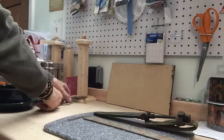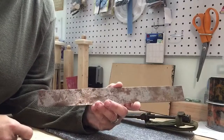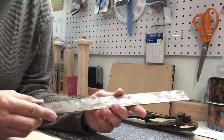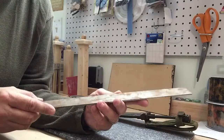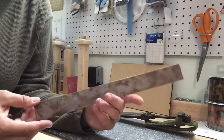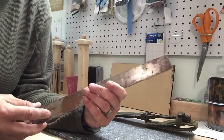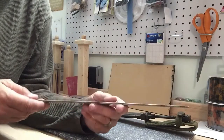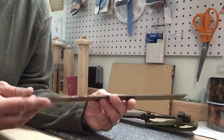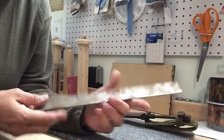All right, there's that. This I picked up at, we got a junk store up the road. I've mentioned it in other videos where I've picked up secondhand stuff. And he just throws his stuff in like bins and barrels. And he gave me this for 25 cents. It's some type of stock steel. Not too thick, I'd say maybe 5/16. It's all rusted. But I see a knife coming out of this in the near future.